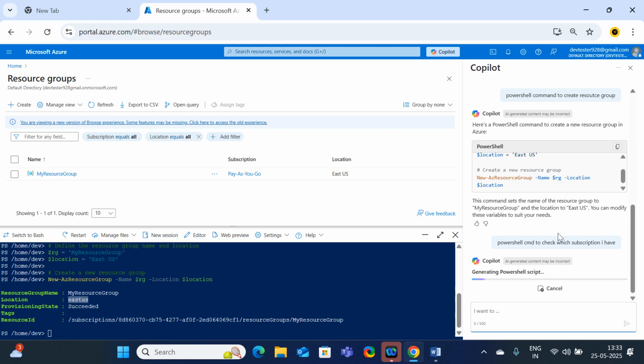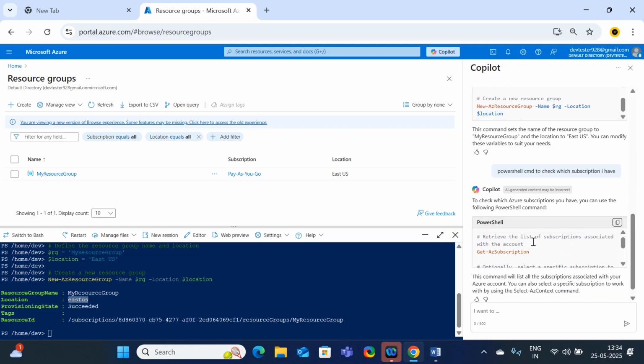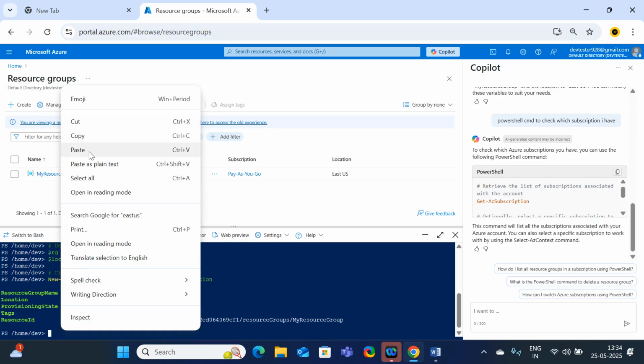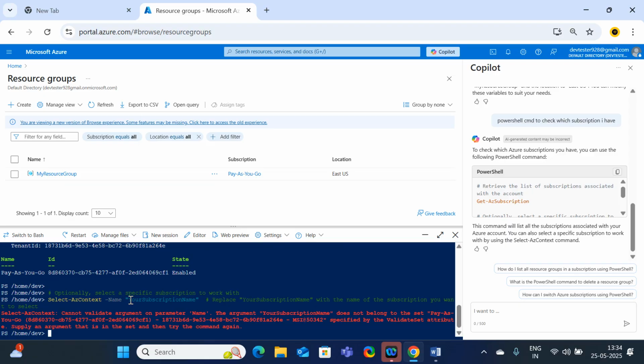It generates some kind of PowerShell script. As you know, PowerShell can be used as a cmdlet or script in order to automate tasks. Here, copy, paste. Get-AzSubscription is the command. Right now, I only have one subscription, that is Pay-As-You-Go. Is it reflecting or not? Yes.